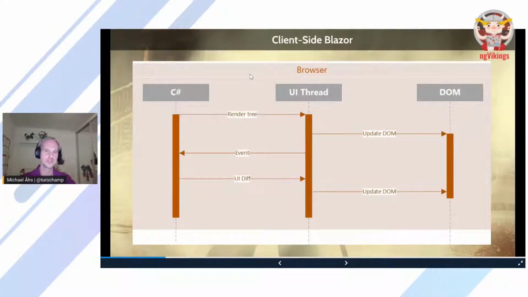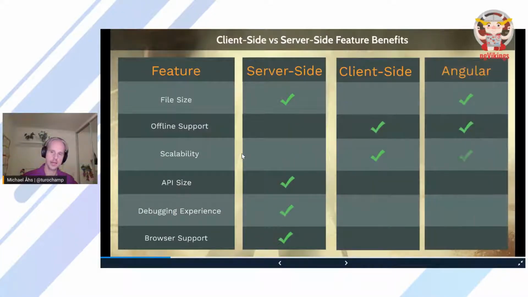It becomes exciting when we go into client side. Notice it's basically the same diagram. It's just that everything now runs on the browser. C#, the .NET runs in the browser, and the DOM gets updated, event gets handled, everything in the browser. Let's compare that to Angular and server-side and client-side. What you can see here is that there are pros and cons for server-side and client-side. But in contrast, Angular's got it all. It's a safe choice. It's check on everything, including this one, because it's not relevant for Angular. API size is the .NET Framework API size, where on the server side, you get everything. If you want to write to the console, do so. While on the client side, that's not an option. There is no console to write to. I'm now talking about not the browser console, but the server-side console.